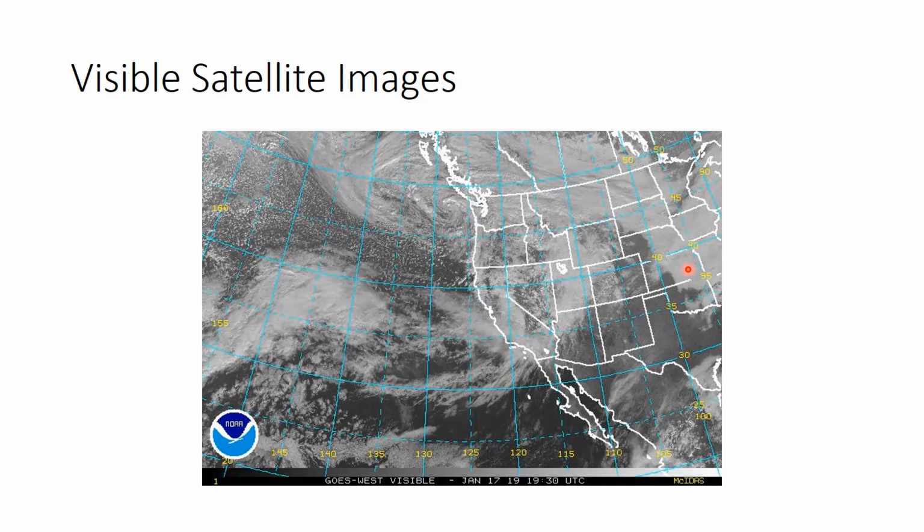And so this is pretty useful to us. This actually allows us to distinguish clouds from clear skies. Now, the negative of this is that a lot of regions, as I mentioned earlier, are usually pretty snow-covered. Over here's the Rocky Mountains, and there's a storm system just to the west of the Rocky Mountains, but much of this right here over the Rocky Mountains is actually snow cover. And so it's really hard to distinguish a storm system from snow cover. And then again, the other thing that I mentioned is that this is actually only useful during the daytime. And I'll actually show an image sort of proving that in a moment.